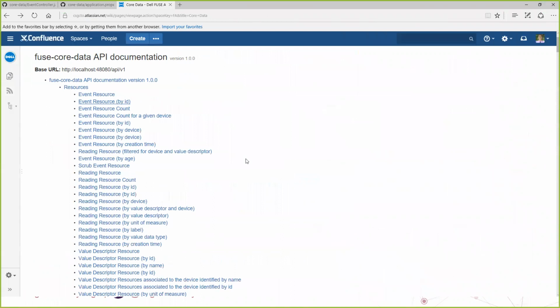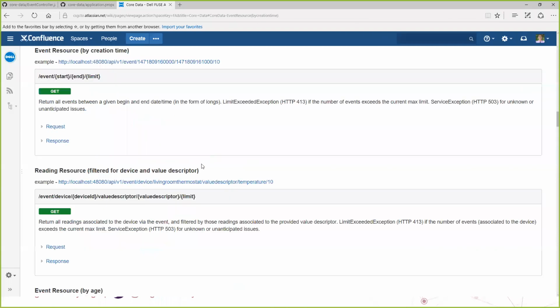We provide the full API there. We provide some examples. So if you wanted to know more about, for example, that API for getting events out by, say, the creation time, you check inside the RAML and you'll see how to actually make that call. So here would be the API into core data to do that. Give me all events between, in this case, a particular start and end time.